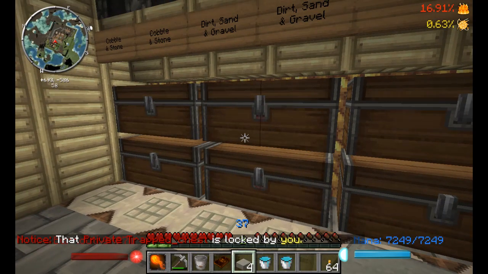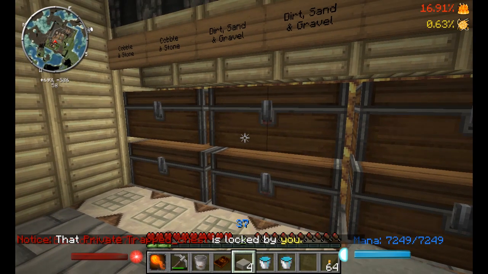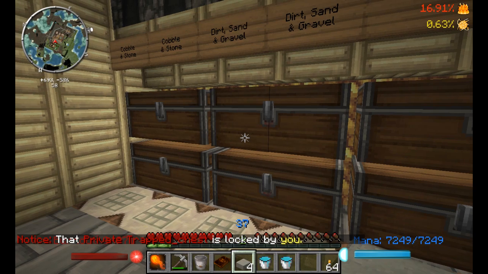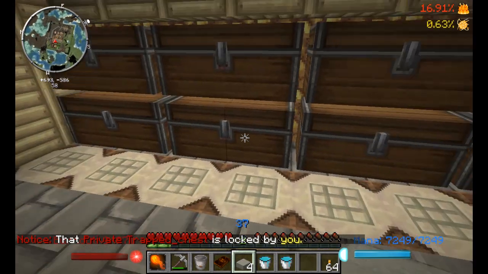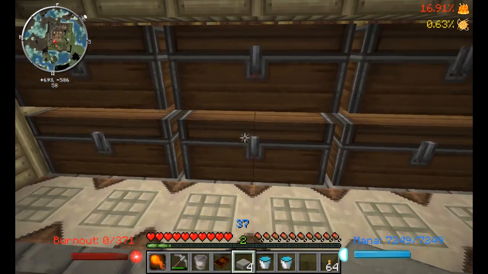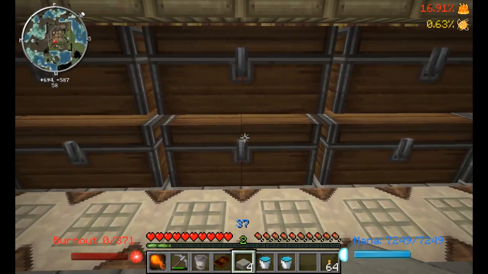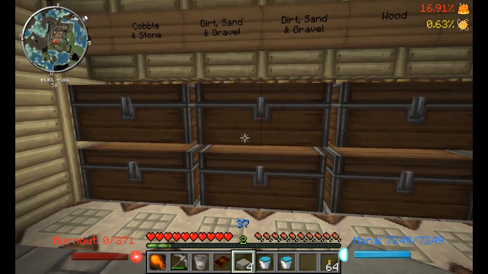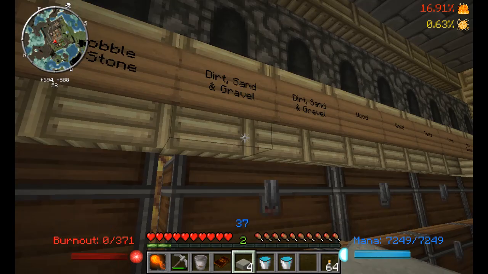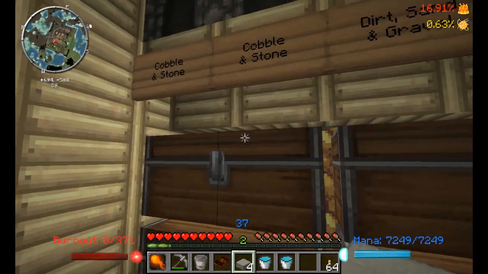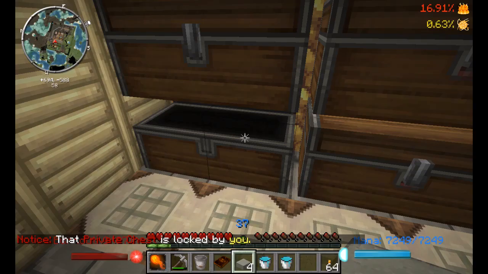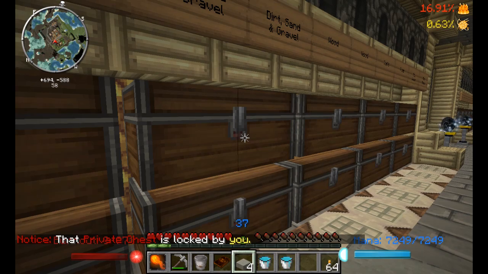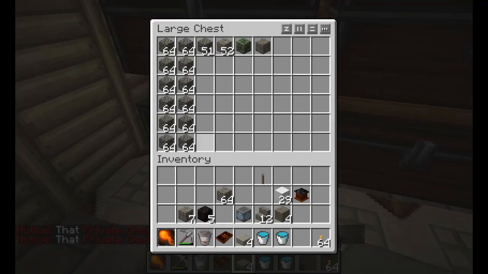That's right. Oh, I forgot about that too. Yes, I am out of dirt because I had a glitch, and all of my dirt disappeared. I dug up the chest, and I thought I had picked it up, but apparently I didn't, and it disappeared on me. I mean, literally, it was like seconds, so I don't know. All right, so we're going to grab... Oh, man, I only need dirt. Okay, I guess I'll do that. Do I have gravel here? No, I don't, because that would have been with the dirt. Duh.